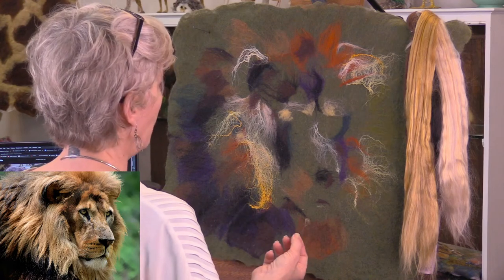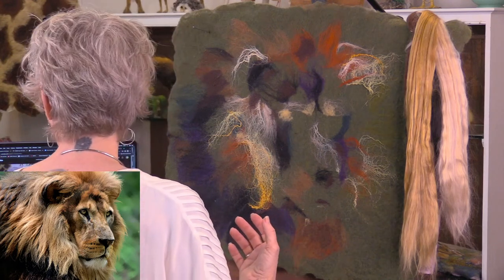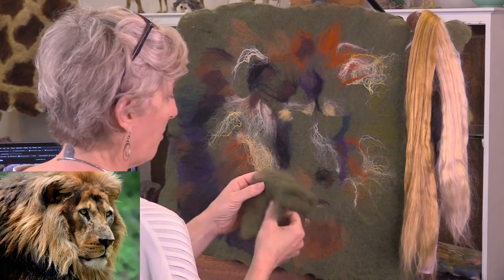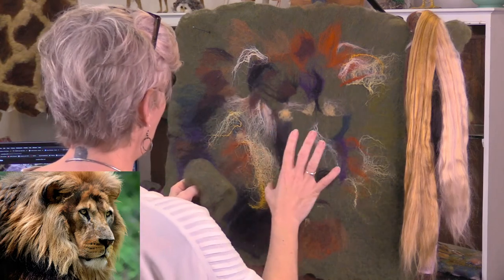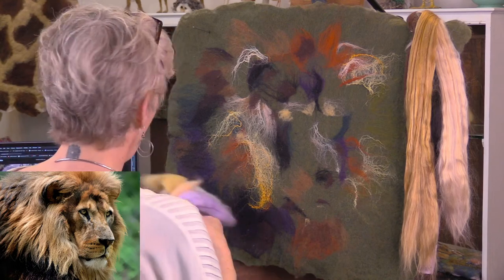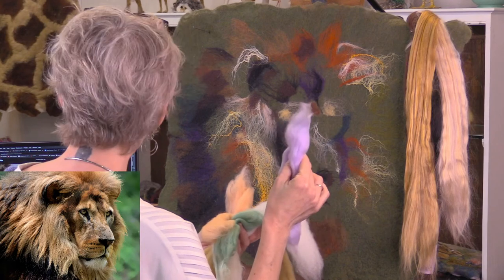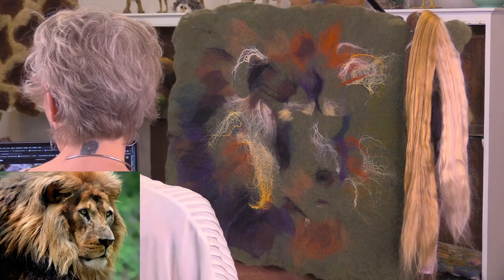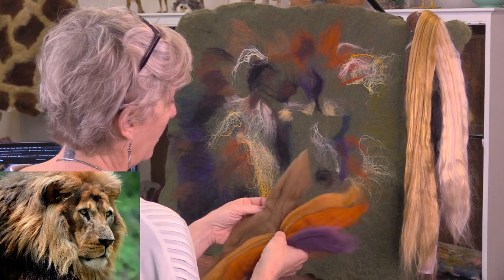I like to punch up colors with other colors. So I have some of the bat of the Paisaggio, some of the pre-felt that I just pulled off, which will be nice to mix in here and there to keep everything unified. And then I have some lights: amber, flamingo, hush or sea mist, I always get them mixed up, and some white. And then I have some mid-tones: currant, rust, cinnamon, and nut.